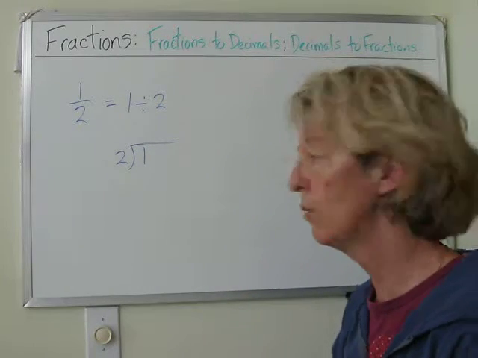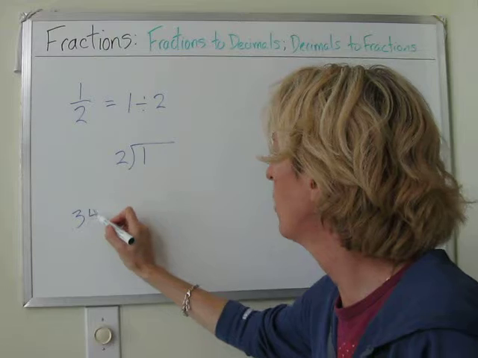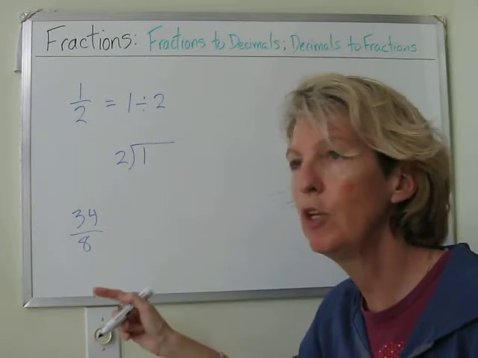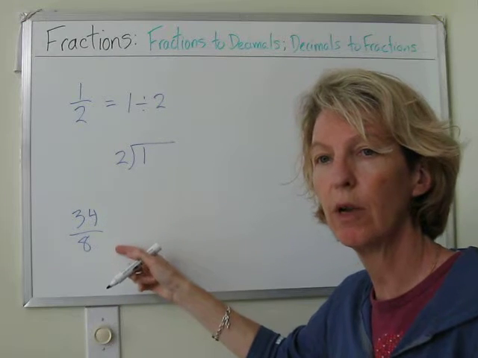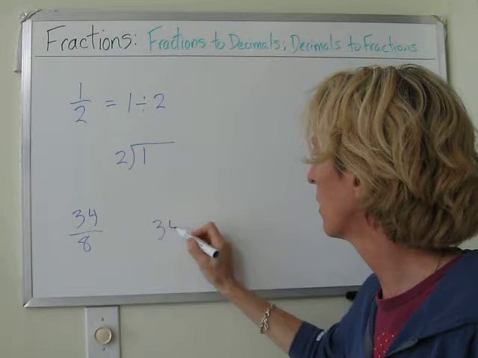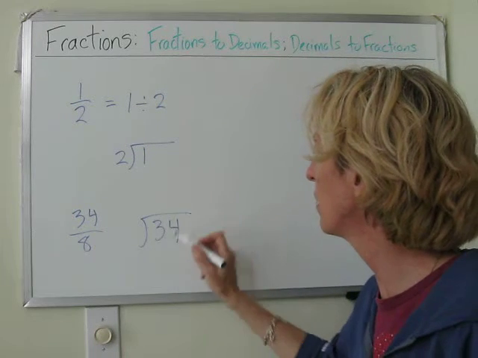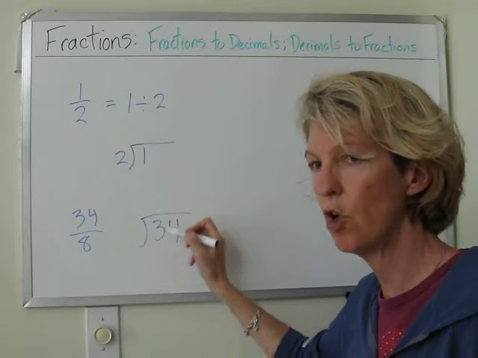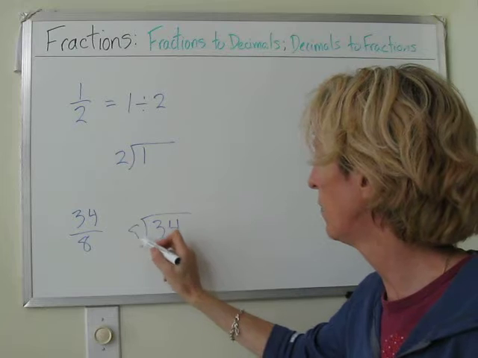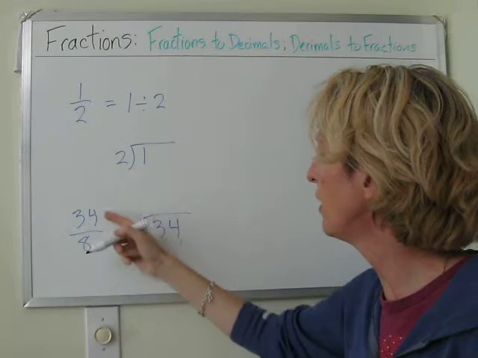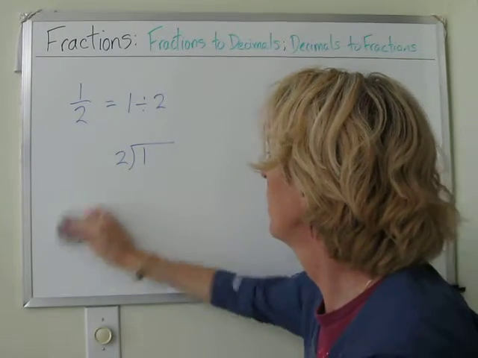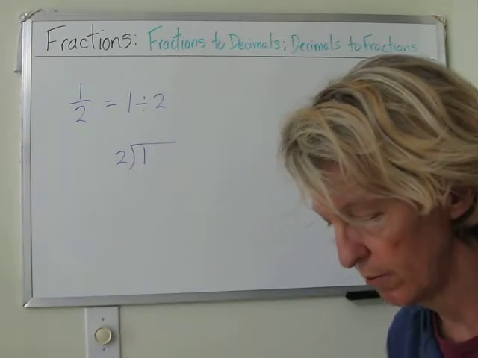Okay? So, honey, real quick, if we had a fraction that was 34 over 8, I'm giving you the answer. How would we write this for a division? It would be 34 on the inside of our long division sign. And then what goes here, honey? 8. Yeah, because it's the numerator divided by the denominator. Sorry, I thought that you'd always remember that.